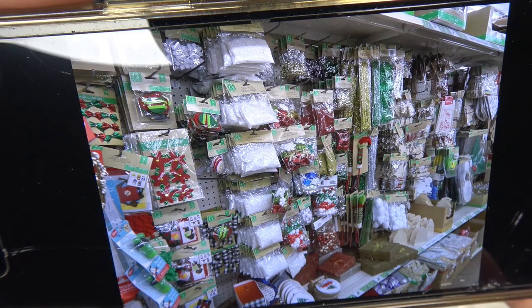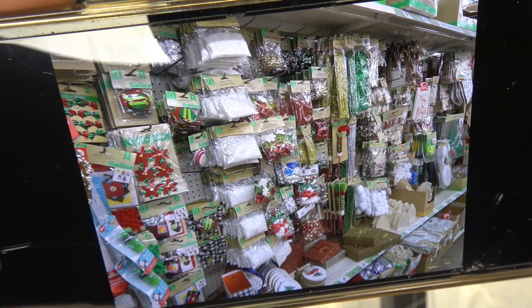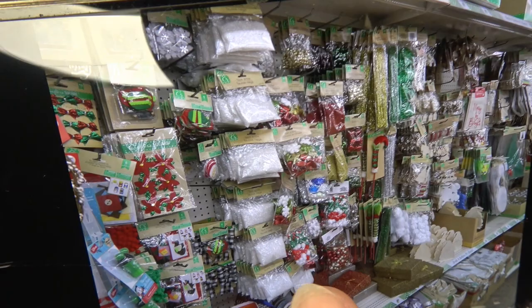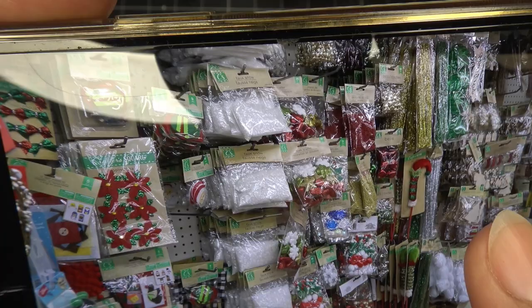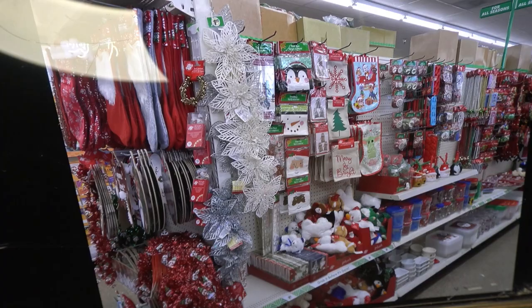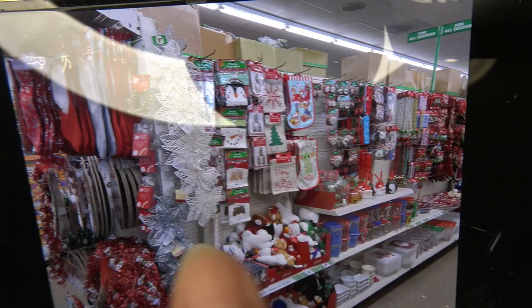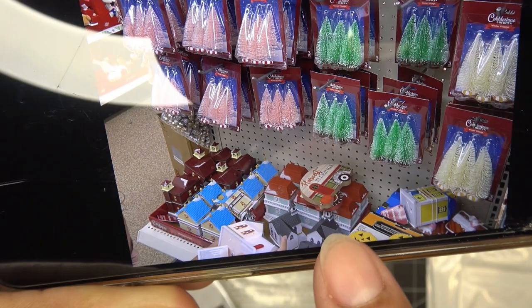I did some damage! This video is not going to be the Dollar Tree stuff — that'll be the next one. I had to go to the Escondido Dollar Tree because mine didn't have the regular colorful tissue paper like the red, blue, and darker colors — they only had pastel Christmas colors. I picked up the pastels but thought some kids might want darker colors on their skeleton. The Dollar Tree was packed with Christmas stuff already out — table scatter and everything — and I ended up grabbing a bunch of things including burlap bags.